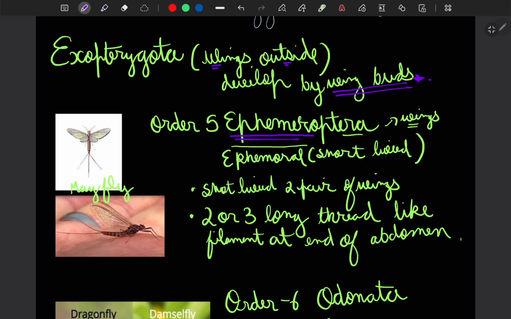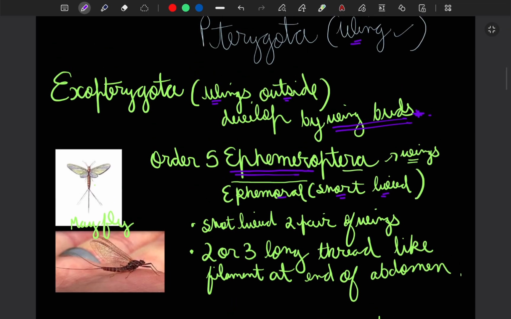If you know that ephemeral means something which is short-lived, hence these insects are short-lived. For example, mayfly. Now if you know the life cycle of a mayfly, the males and the females, as soon as they fertilize or hatch out of the eggs, they have food and they reproduce, they produce the eggs, and as soon as that, they die. And you can even observe them in your surroundings, when these mayflies gather around lights and they die as soon as the morning occurs, because their reproduction process is already done.